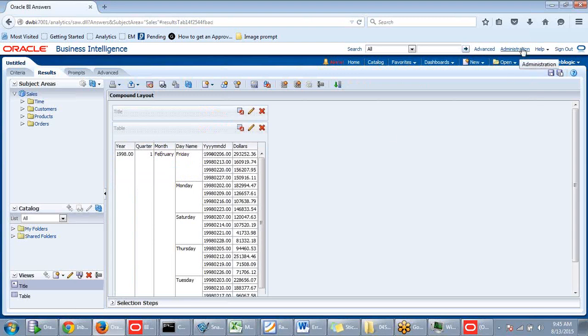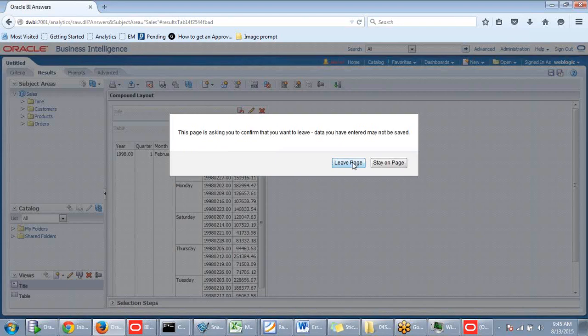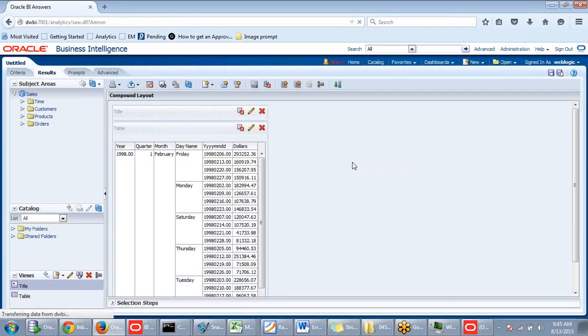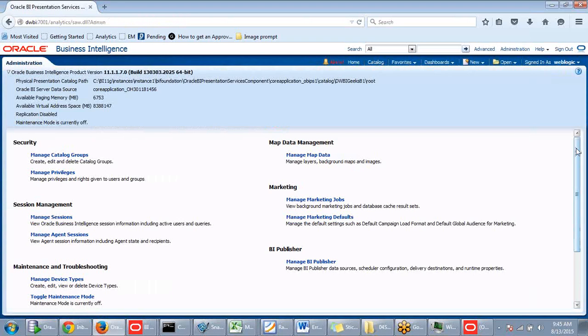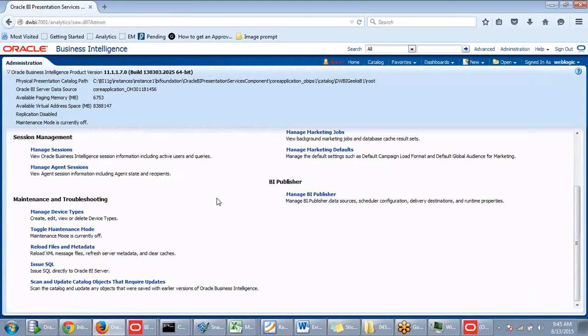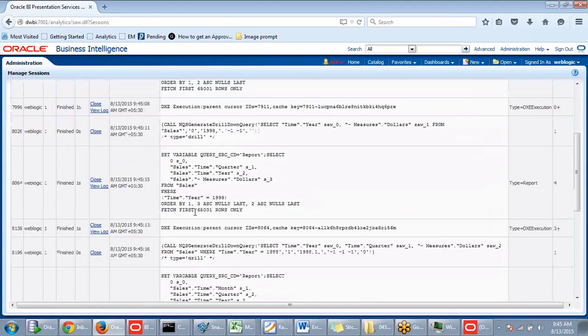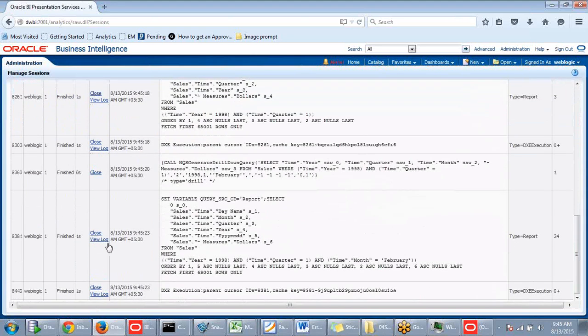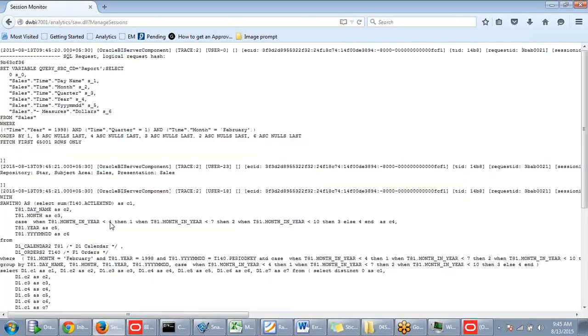Now let me check how the query got generated at the backend. On manage sessions, just open the last but one log, click on view log.